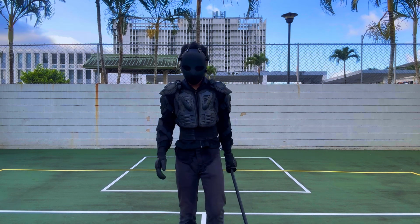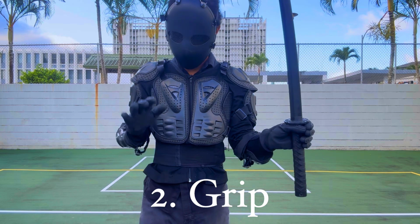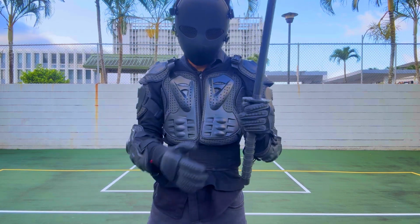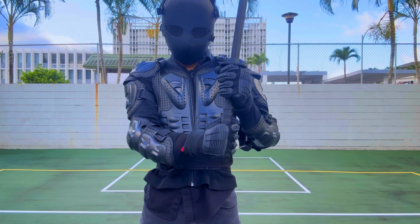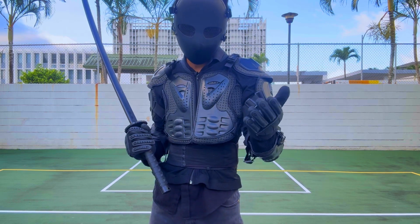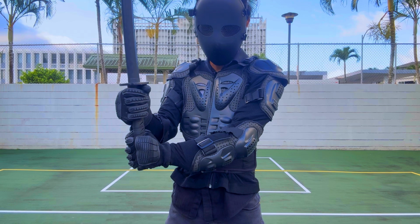Okay, let's move on to grip. I already told you where your hand should be. Okay, if you're a lefty, your left hand is going to be by the guard like this. And then your right hand is going to be down here by the pommel. If you're a righty, that's going to switch. Most of you guys are probably righties. So your hand position should be like this.